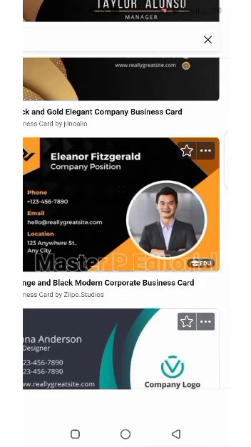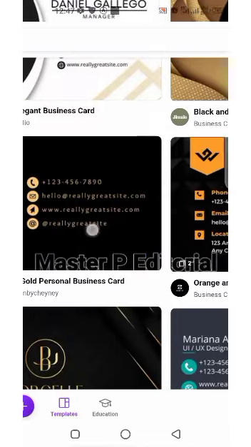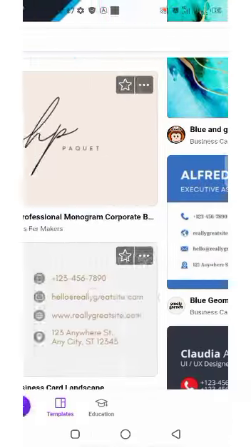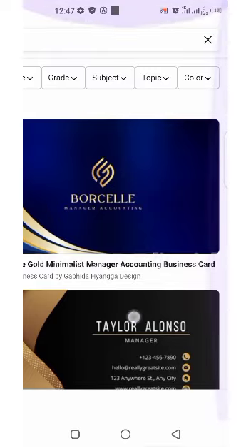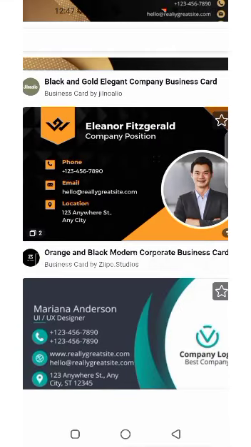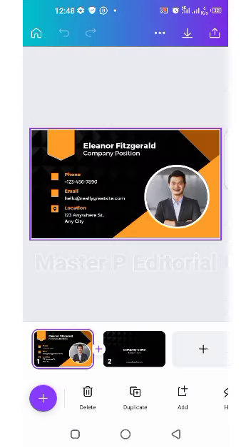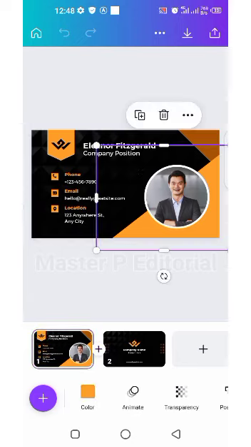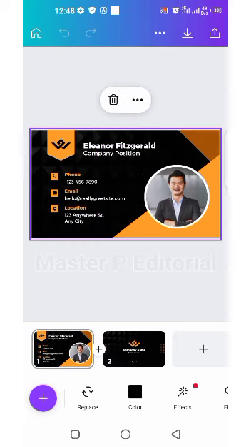Okay, I think I like this. So let's scroll through. I've seen one I like, though I'm going to be changing the color. Okay, this is the front and back. So number one, I don't like the color of this. My brand logo is navy blue, gold and white. So these are the three colors I'll be using here. So number one, I'll be changing this color, which is black, the background.